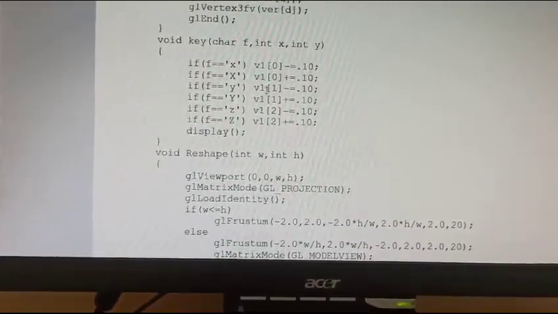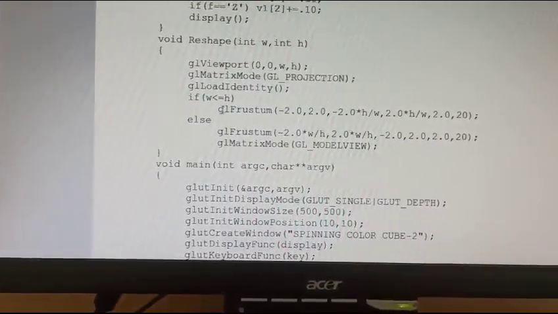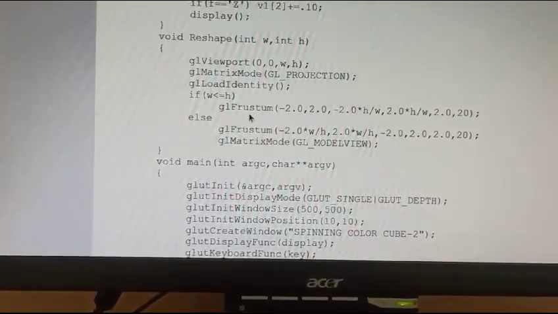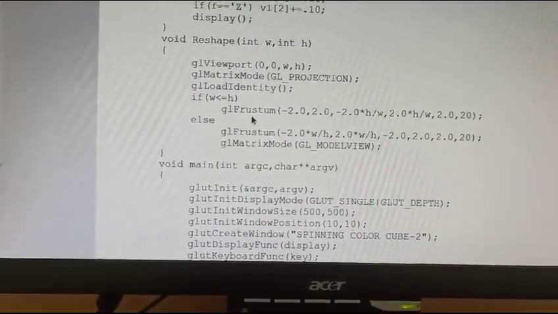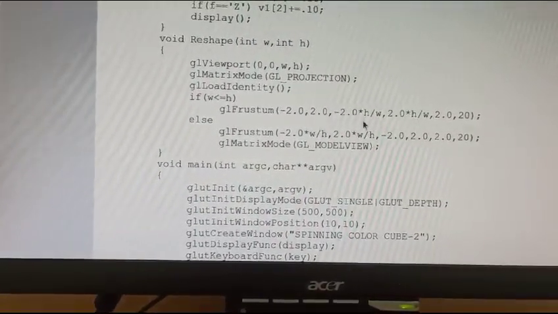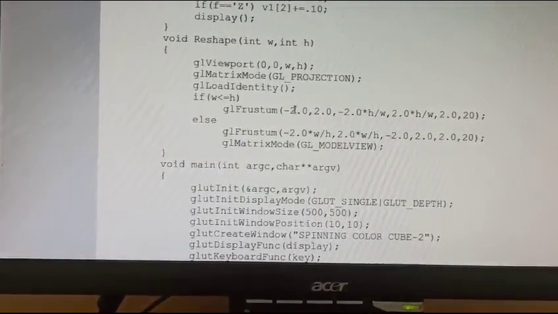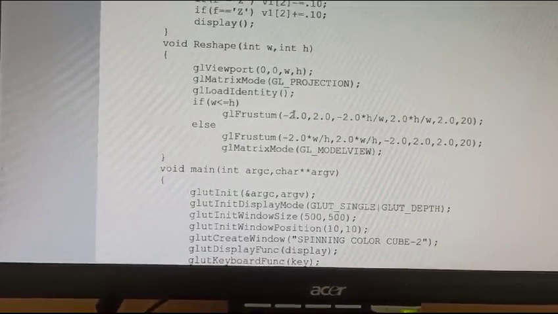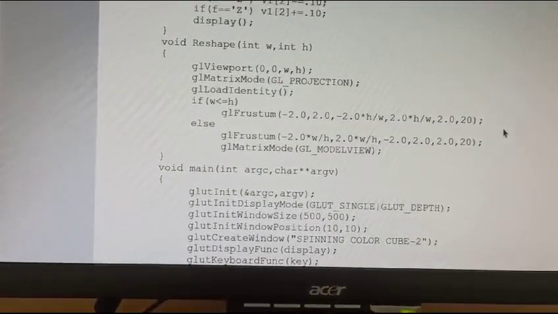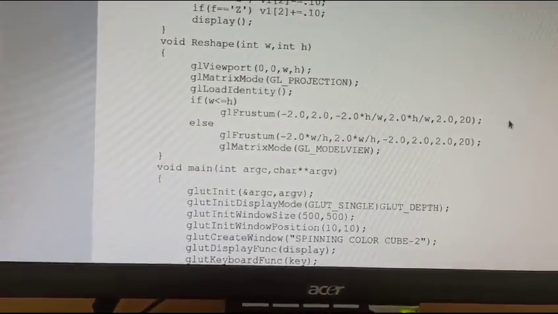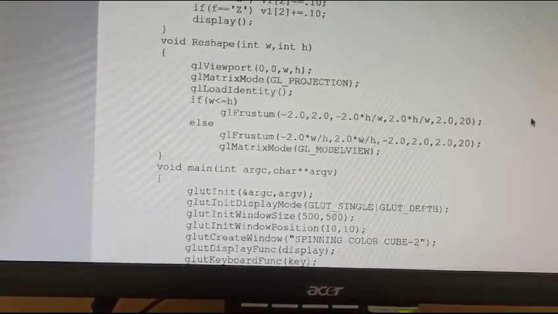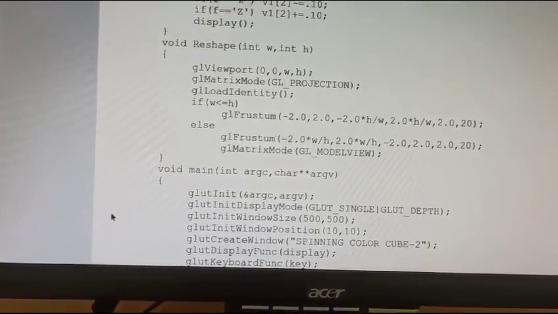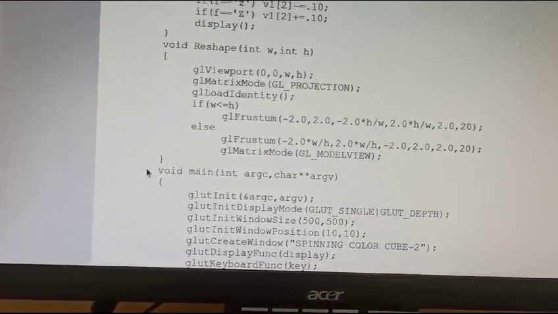So we have to convert this into a perspective viewing using glFrustum. In glFrustum, we have 6 parameters: left, right, bottom, top, near value and far value. The near value should be lesser than the far value.